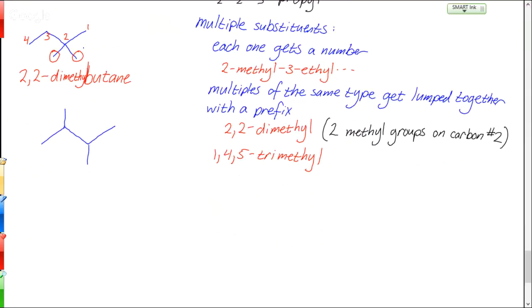All right, so how'd you number this one? Yeah, that's right. So we can go left to right or right to left on this one. And actually, because we've been doing that, let's try a different way of numbering it, just to show you that it's possible. So we could go 1, 2, 3, 4 and call that the main chain, because it's still 4 carbons, right? So it's just as long as any of the other ones. So let's call that the 4-carbon chain, which is butane.